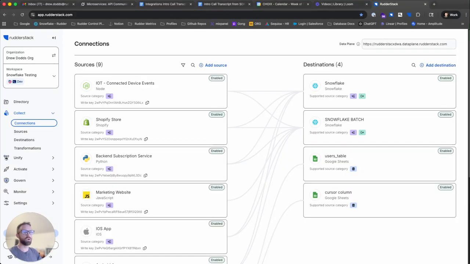Hello. In this video, I am going to cover a newly released feature within the RudderStack web app that allows you to easily migrate from the traditional Snowflake batch destination to the also newly released Snowflake streaming destination. The current Snowflake batch integration loads data via the copy command from external staging files configured in your workspace that contain all of your valuable user behavioral event data from your sources.